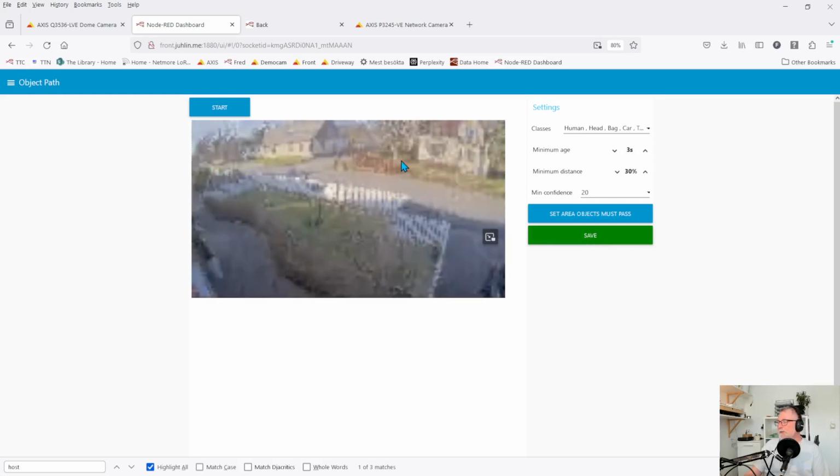So when objects move around in this area, you're getting a path. So the green here is where the object was detected, and there was when the object disappeared. And if you leave this up here, you will quickly see what I would call a path heat mapping, seeing how objects have moved through the scene. And that is the typical use case.